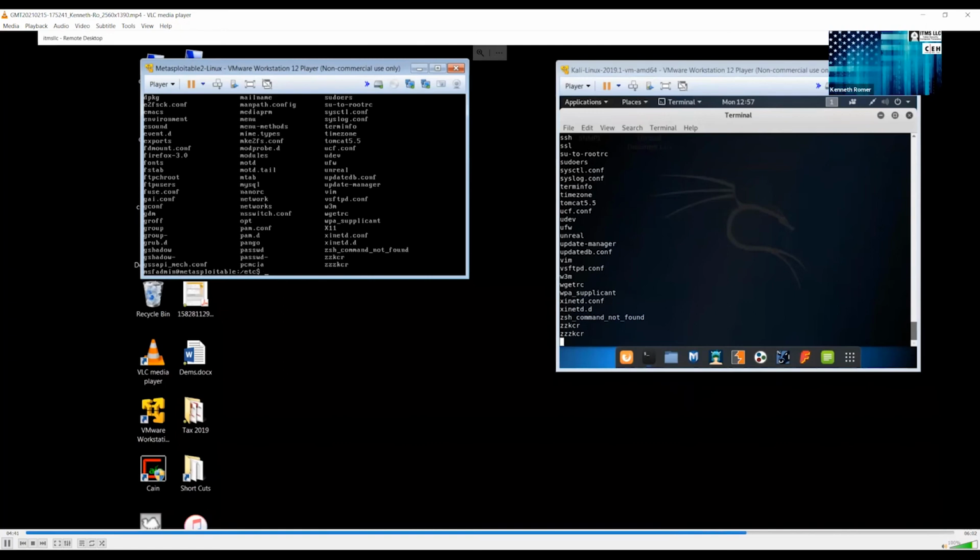Why I chose the etc directory is specifically because in there are quite a few bits of information, but importantly, there's a file called passwd, and then there's a file called shadow. And with both those files, I can copy them out and run them against a password cracker offline, like Cain and Abel or John the Ripper, and just burn away at a password dictionary as fast as I can. And eventually, I'm probably going to come across some passwords.